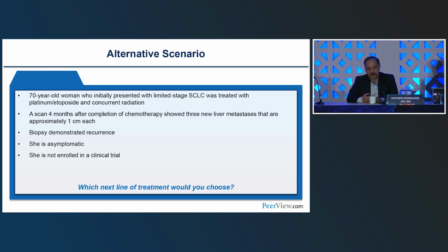But this is a patient that I would be very worried about, meaning that probably right after the first couple of cycles, I will do another CAT scan, make sure that we have some sort of a response or disease stability, because I think this is unfortunately the patient who's going to have rapid progression, and therefore we're going to need to capture that. But I don't know if any of the other options right now are as attractive to me. I have nothing against Lorbi in a setting like this, but I'm not sure that the trials necessarily include patients like this. So that's the way I argue for it.